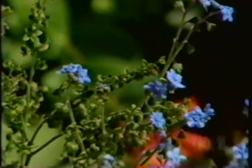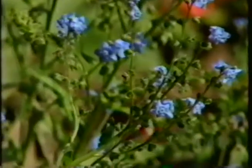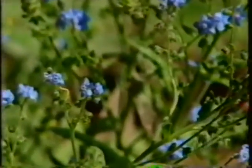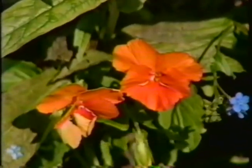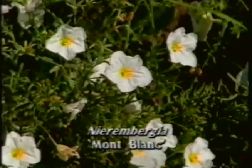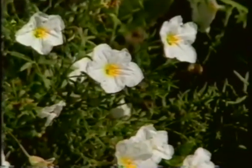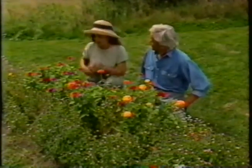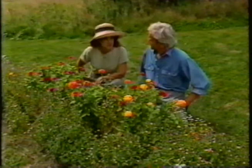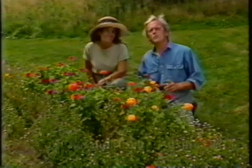If you have a partly shaded part of the garden, why don't you try cynoglossum, or Chinese forget-me-not? Did you ever see such a beautiful, intense bloom? I think it looks great blooming with those bright orange pansies — a variety called Padparadscha. Another annual that's worked out well for me in part shade is this Nierembergia, which is just covered with little white blooms on low trailing stems. The great thing about growing annuals is that the more you pick them, the more flowers you have. This zinnia variety is appropriately named Cut and Come Again — so don't hold back. No matter how many you cut to decorate the house, there'll still be plenty in the garden.